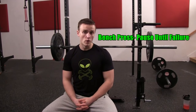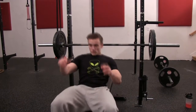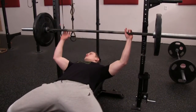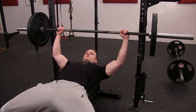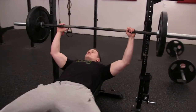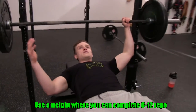The next exercise we will be performing is the bench press, but we're not going to be doing your typical bench press. We're going to be pausing 1 to 2 inches from the chest and holding it there for as long as we can to really burn out the chest. So set up your normal bench with a normal grip. You can change it to a wider grip if necessary, and I do recommend using a spotter, but for the sake that I'm not using a lot of weight right now, I will be safe using only this amount of weight. And the spotter will actually pull the weight off of you at the end when your chest is completely fried.